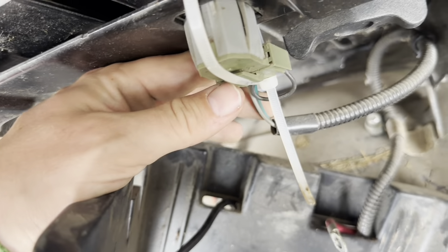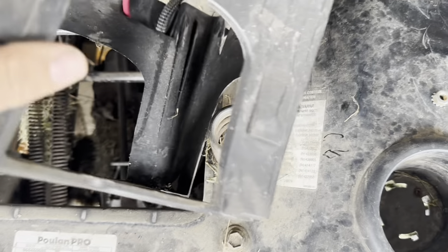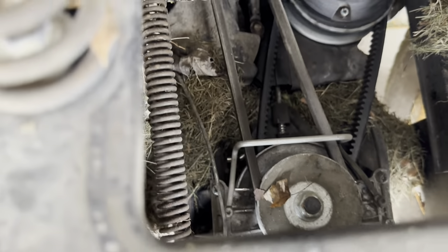I'm just going to take the wire out and rotate it to the side so I can see down there. I really don't want to have to take it off if I don't have to. If I do need to take it off, it's just a clip right here — clip that, it'll come off, and you unhook it there. Hopefully I'll be able to see what I need to see without knocking that off. Looking in there — there's our guts of the machine. Looks like we do have some grass and stuff in here. There's this cable — this is the neutral, to pull it out of gear.